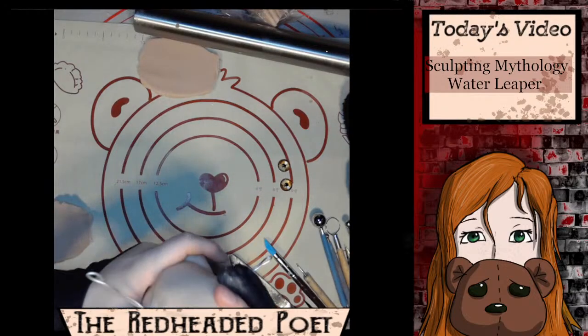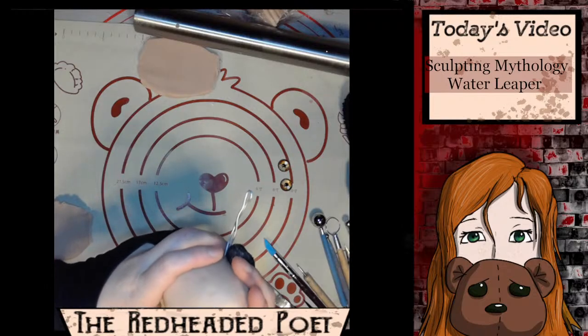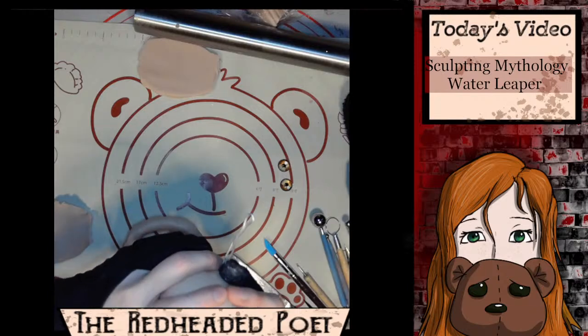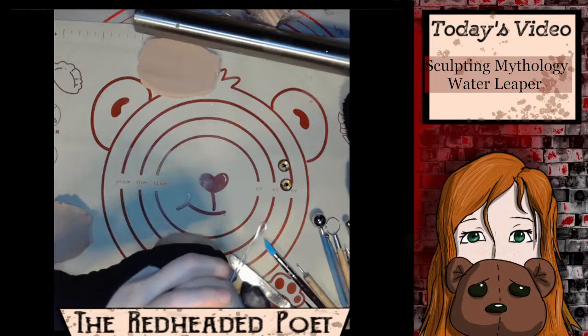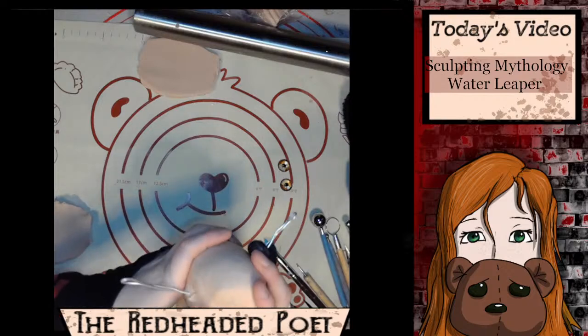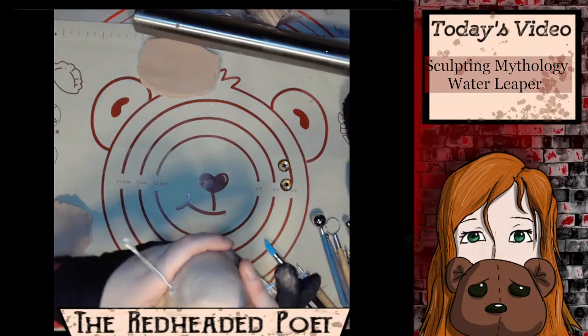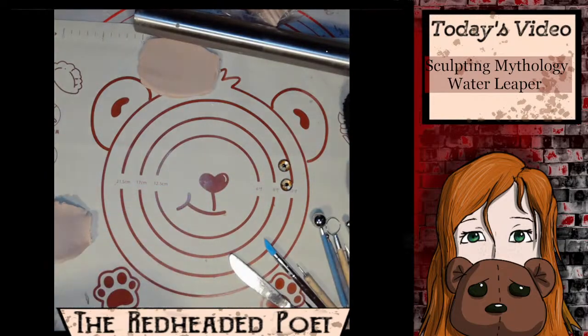Different clays with different thicknesses are affected differently. Some of them don't get that much softer in the oven. A lot of them do, at least a little bit. Some of them will get surface cracks and things too, and are more brittle. So this particular clay is very soft. That's why I like working with it. I think I talked before about the firmnesses of clay. I like softer clay because my hands hurt if I try to work with the firmer clays.